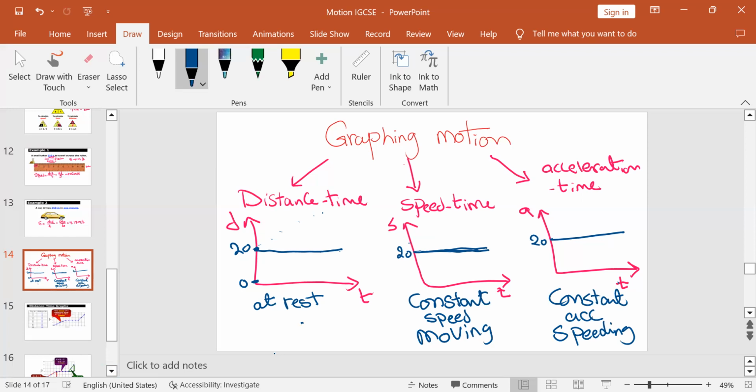Clear? Yes. So what can we conclude from this? We conclude that we can use three types of graphs to describe motion: distance time, speed time, or acceleration time. The first thing to consider when we see a graph and we're asked to describe the motion is the labels of the graph. What is represented on the y-axis and what is represented on the x-axis. Of course, in motion graphs, you will always find time on the x-axis. So time is always represented on the x-axis. So what makes the difference?